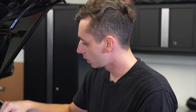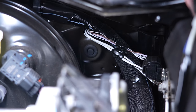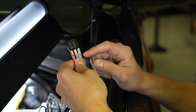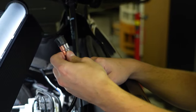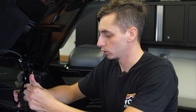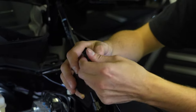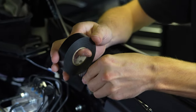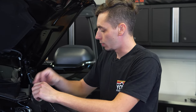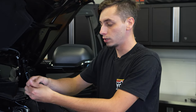Now I'm going to take the harness with the switch and feed it through, going underneath the wiring here. Go ahead and tuck that wire underneath. So we got the wire ran through the cowling. Now on the firewall next to the brake booster, there is a little rubber plug — we're going to pull that out, and that's where we're going to be running our wiring through. We're going to take the plug off of the wiring harness so we can fit it through there. I'm going to put some tape on the end of the wiring harness so that all of these plugs aren't catching on everything, and then put it through that hole and try to get it to go straight down towards the main wiring harness.